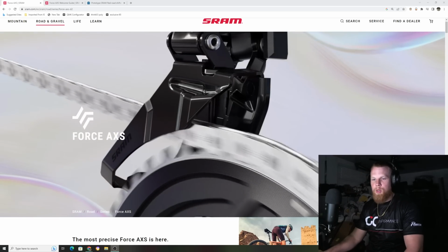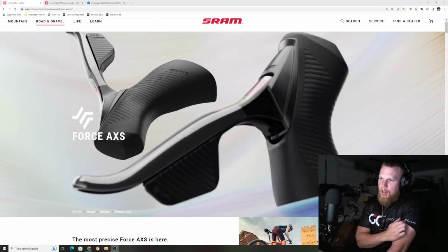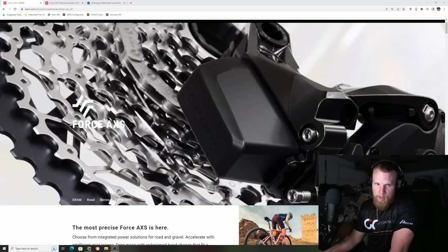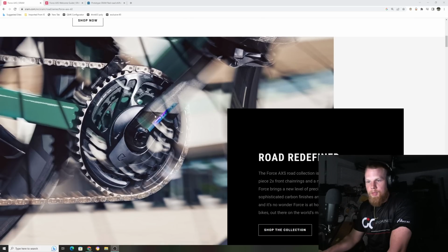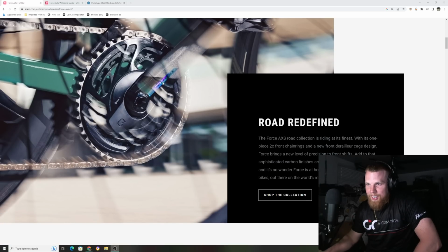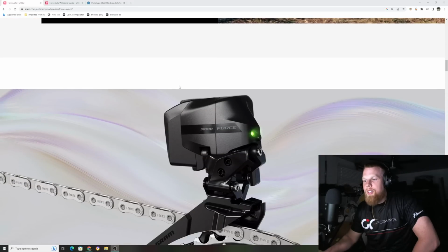I think the SRAM Rival is a more ergonomic shape. I think it's a better form shifting shape. The carbon lever blades are smaller. The shifter pads are smaller as well. Going down here as well, the chainrings. Aesthetically pleasing, the all black look, the sleek look, a redesign on there. They brought down the price point of a 2x power meter, which is insane. They gave the SRAM Force logo a rainbow tint on there as well.